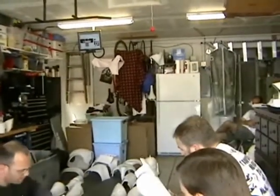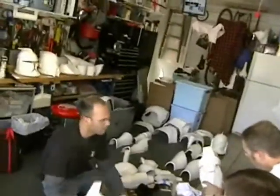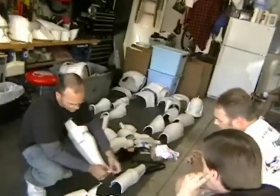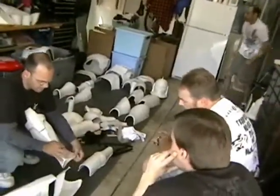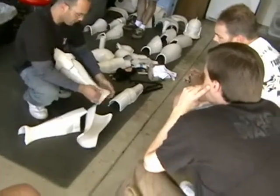you can glue the top up here just like we did on the forearm, and leave the bottom part open so that you can get your leg squeezed in there. And then that's where the Velcro is really going to come in handy, is on the leg pieces. You might not need to do it to the forearms, but the legs you're definitely going to need to do that, because you need to get your foot through there.